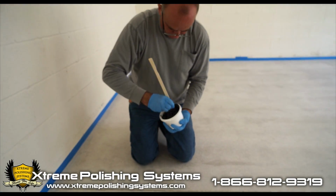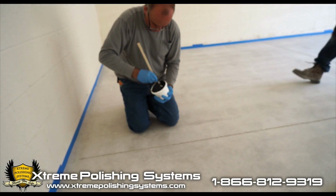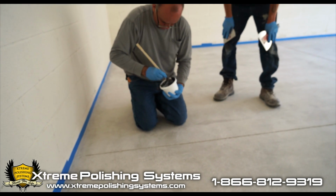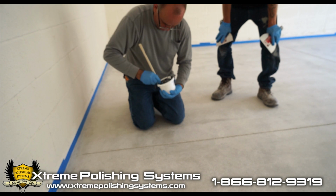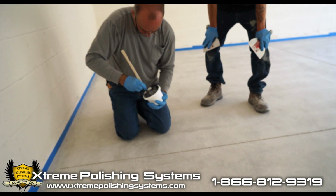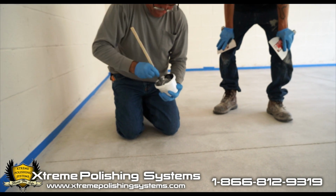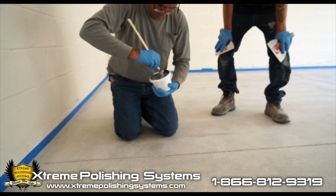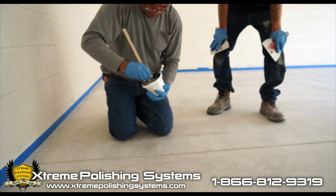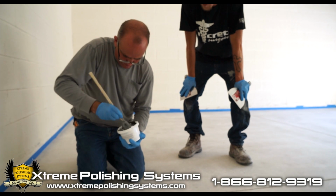As you see, Jimmy and Jeff are wearing gloves. Always when you're working with epoxy products, make sure you wear gloves. You don't want to get it on your skin. A lot of people have allergic reactions to epoxy coatings that have the fillers in them. Once again, most of our products are 100% pure in the resin, so a lot of times people that suffer from allergy symptoms and allergic reactions to regular coatings won't get that when they use our product.